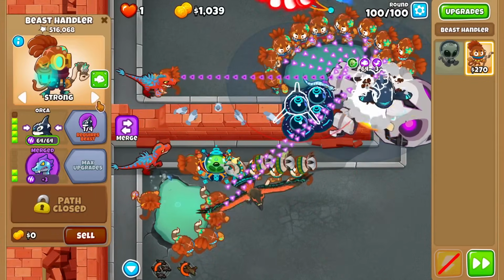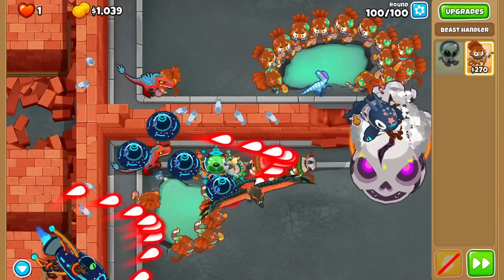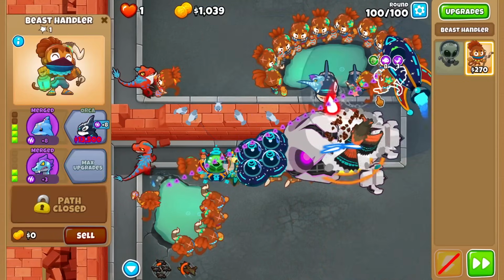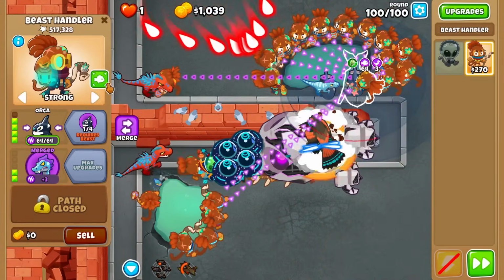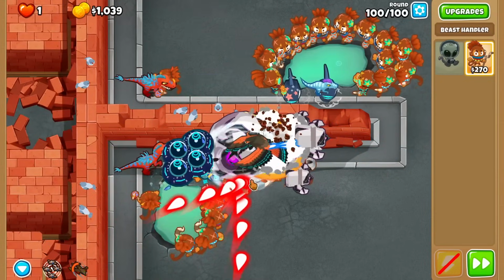All right. No, I don't want to merge you. I want to move you just a little bit closer. Got 2 Orcas. Move him a little bit closer too. Maybe he can reach across the way here. Uh-oh, he's out of range. He's out of range. Move him closer, move him closer. He can't see through the walls. Uh-oh. This is not looking good.